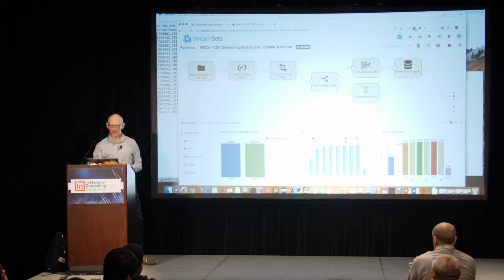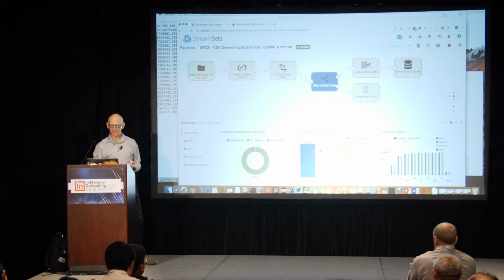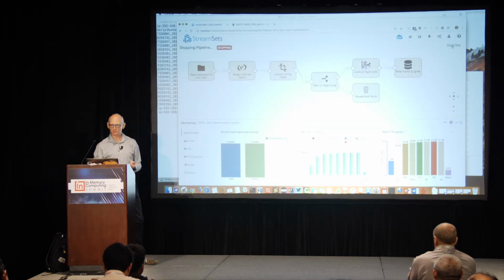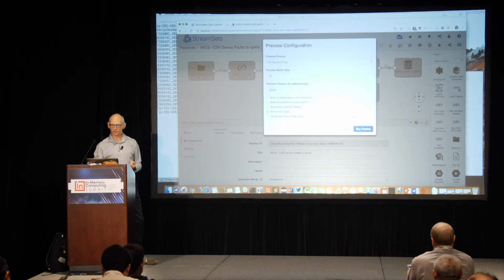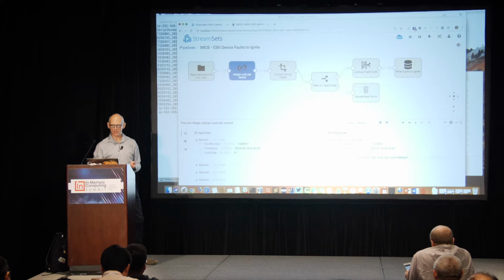Another thing I can do here, I should have done before, I can see that there's only 1,700 non-zero faults. I can see the balance between what's been discarded and what's been sent. And also, as I'm building the pipeline, I can get a preview and say, OK, just read the first 10 records and show me what's gone on.